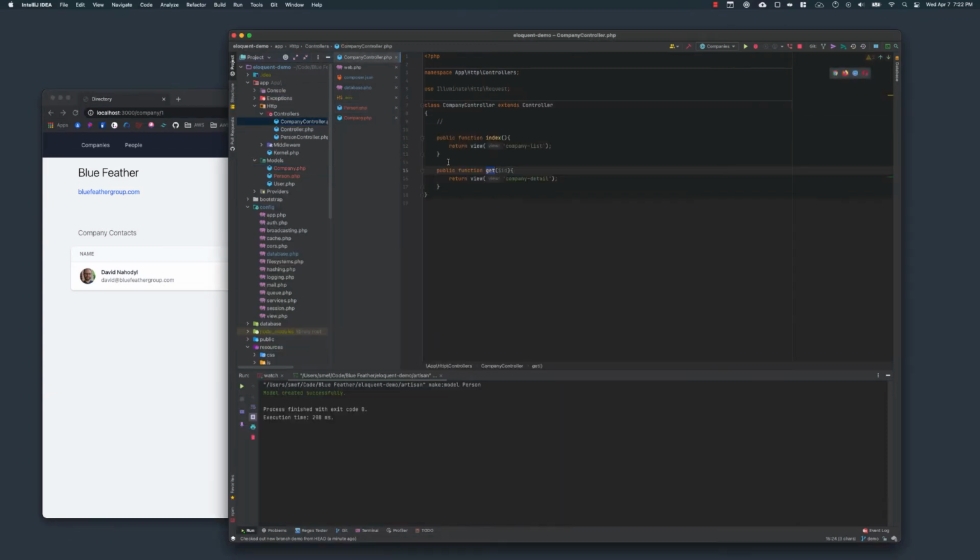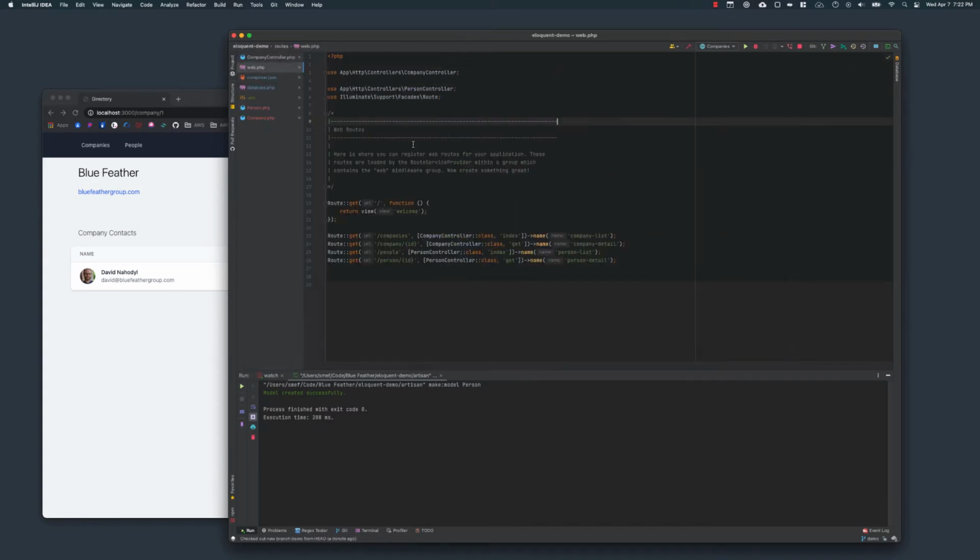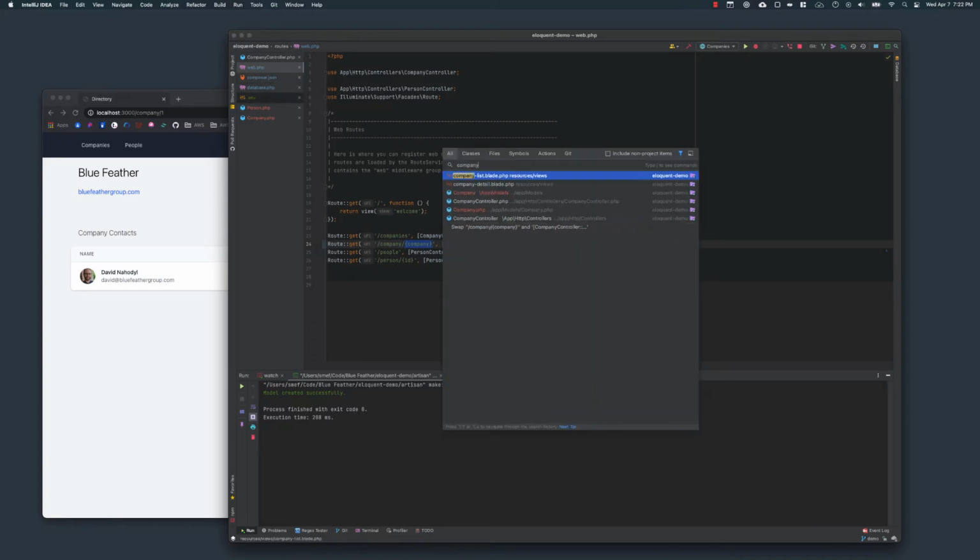So back in our company controller, we look at the route that we have here. Let's look at our web.php right here. I'm going to close this. So this is our routes file. When we're looking at company ID, I'm actually going to change this to company here to make it clear what we're dealing with. So in our URL, it's going to start with company slash and then the company that we want to see. So company slash one, that matches here. That's what we want. So now I can go to my company controller.